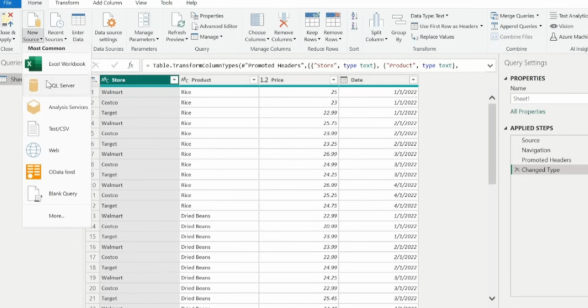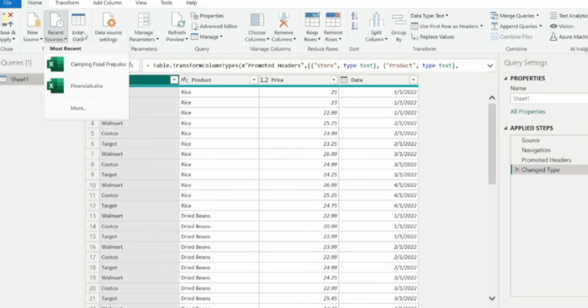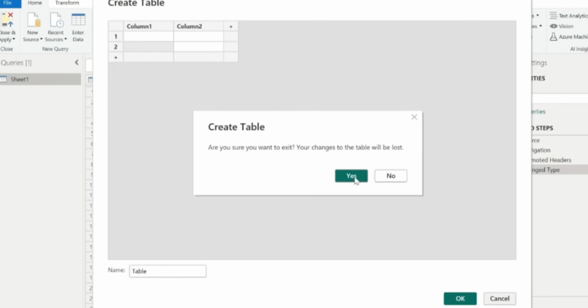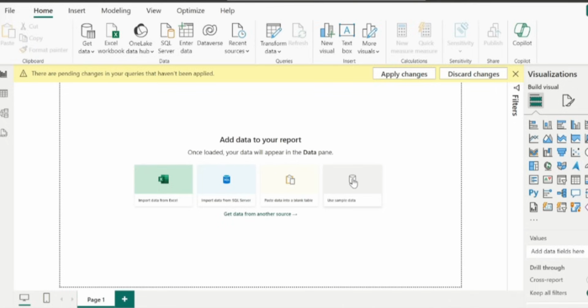Now my queries. I can add recent sources. I can enter data in the table. So you click on enter data, you can type other things, just like the lab I attached in the Google Drive. So it will take us out and it will bring us back.